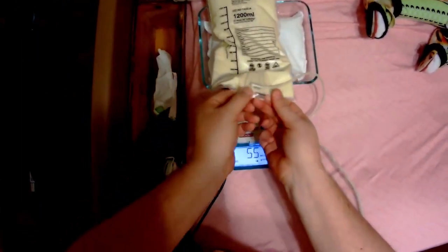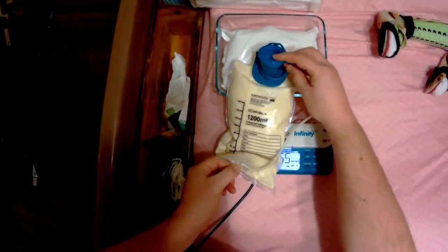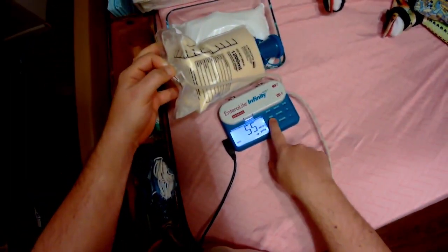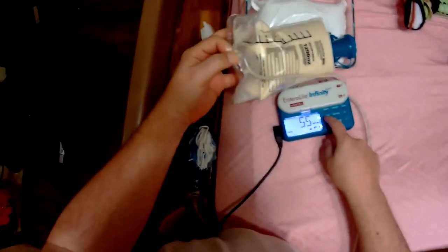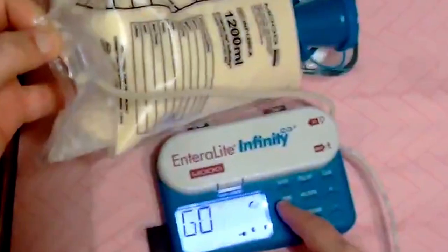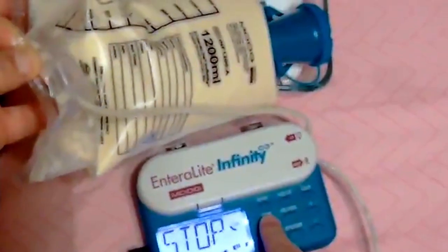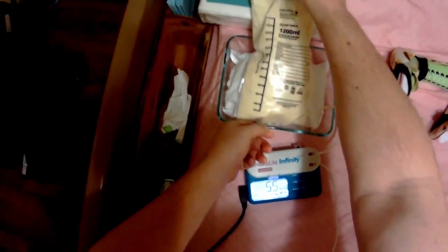The way you can confirm this is the problem is if you hold your bag upside down like this. Make sure it's sealed good before you do that, because otherwise it's going to leak out. Hold your bag upside down and if you hold the prime button, it should bring air into this tube. It's not bringing air into the tube — it brought a little bit in but then it's getting stuck right there. It's not priming through; it should just keep on going. So you know this is the problem when that happens.